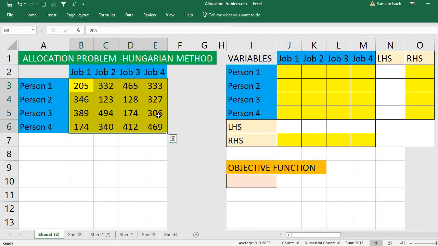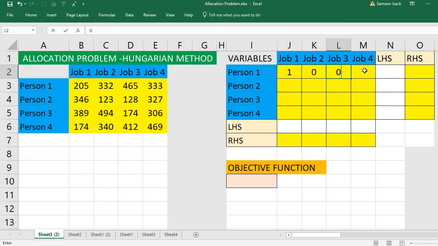Allocated is 1 and not allocated is 0. For example, if person 1 is allocated to job 1, then he is 1. If he is allocated to job 1, he cannot be allocated to job 2, job 3 and job 4. Similarly, job 1 cannot have other people, person 2, person 3 and person 4.